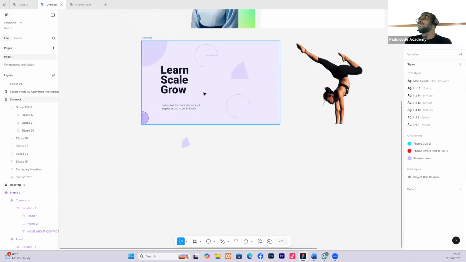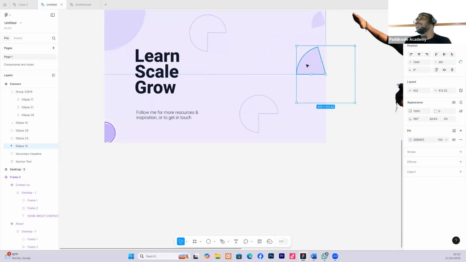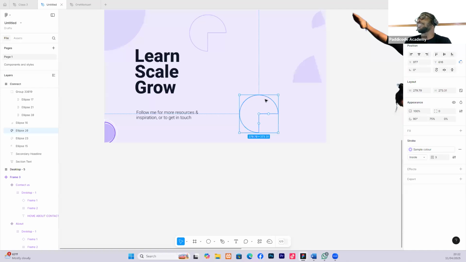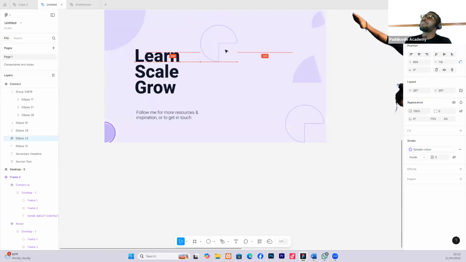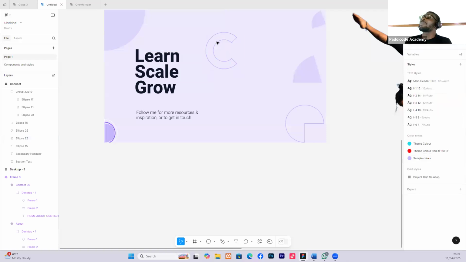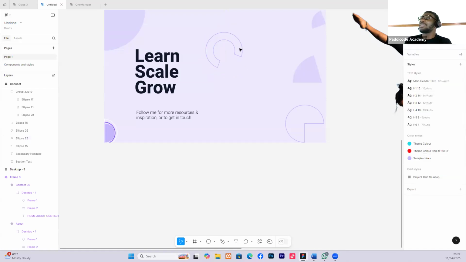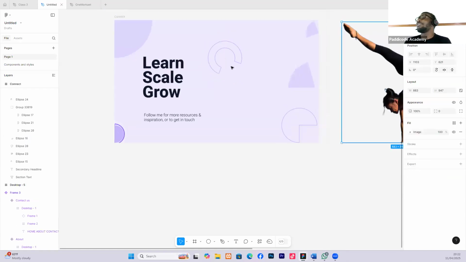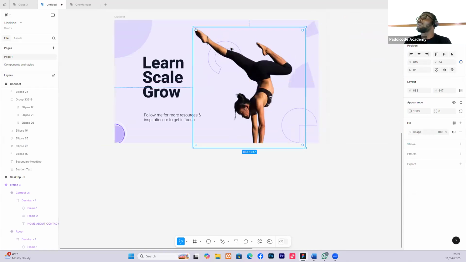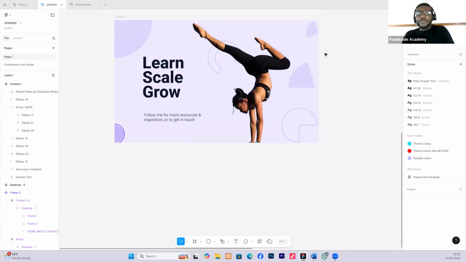Add some element to your design. Just make sure it's not too out there. At the same time, too many elements also make the design too busy. So you have to mind the way you add elements to your design, and every element should have a meaning, a reason why you need it on your design. You can also make it square, depending on what you want to do. Everything is just to make sure that your design is not too plain and gives it some feel, some lift. Yeah, that was what she did here.